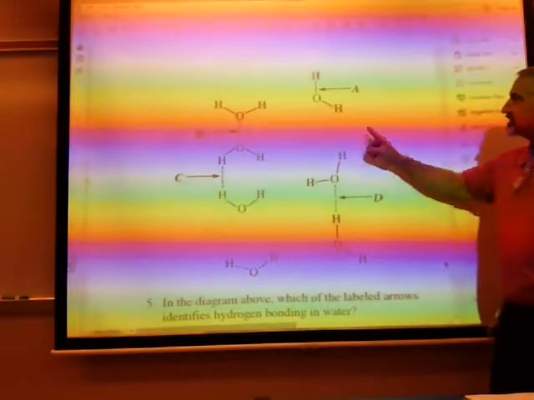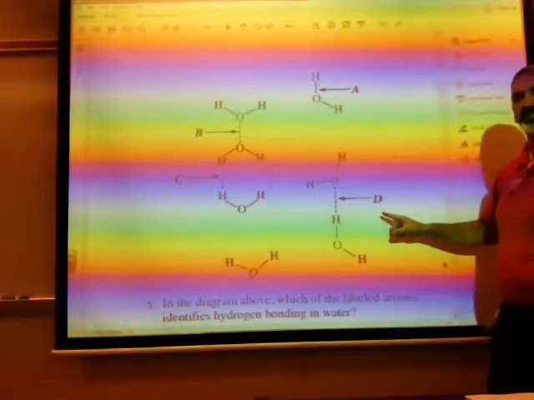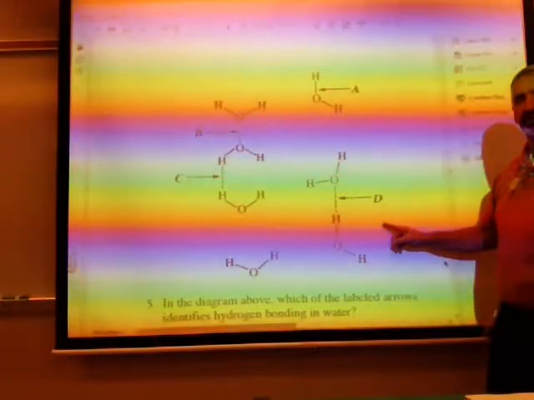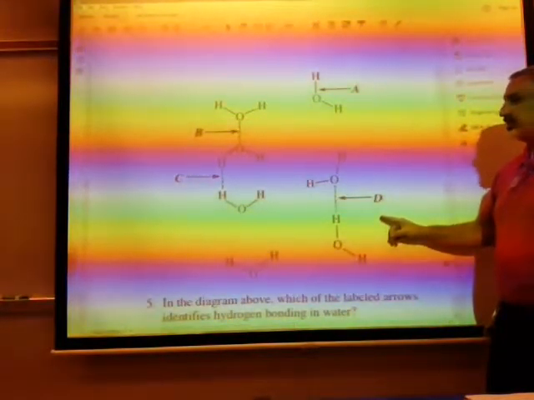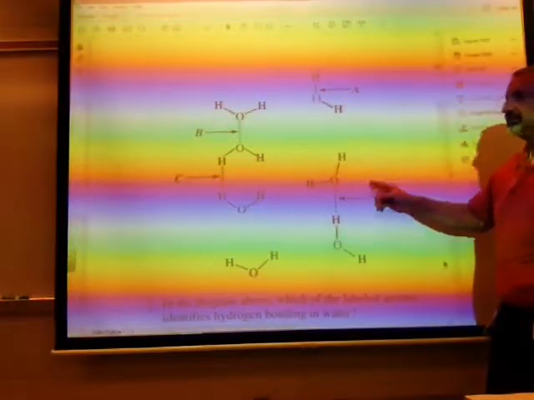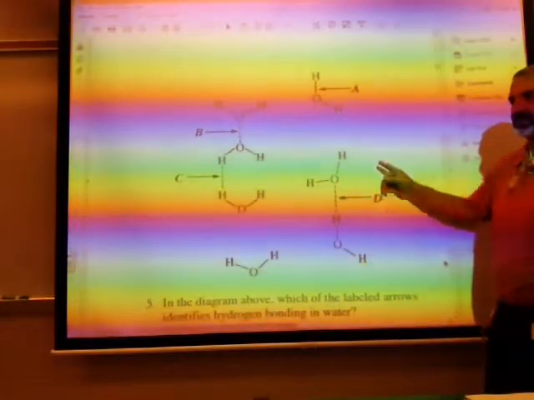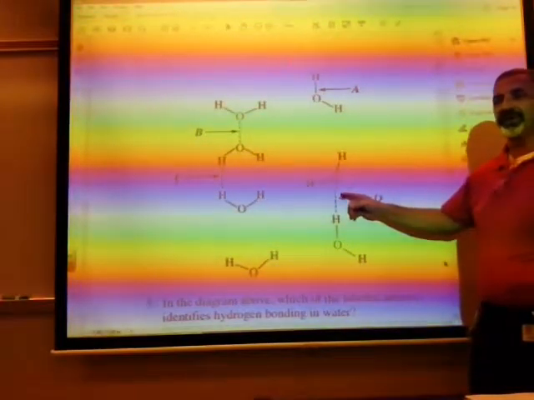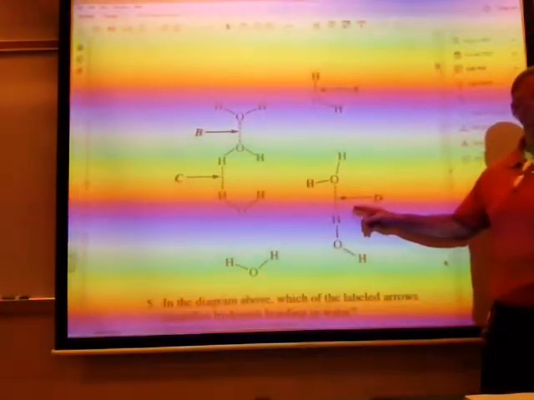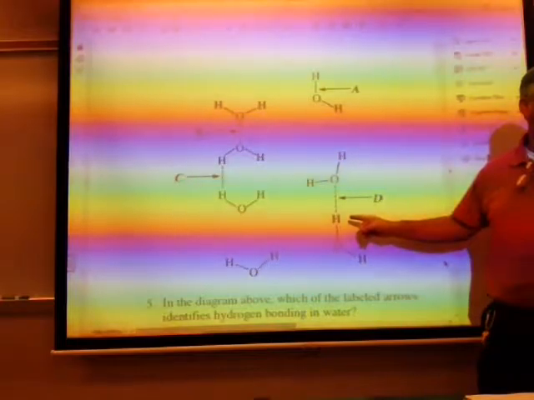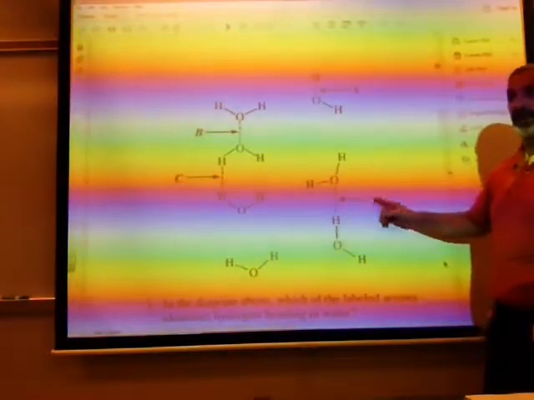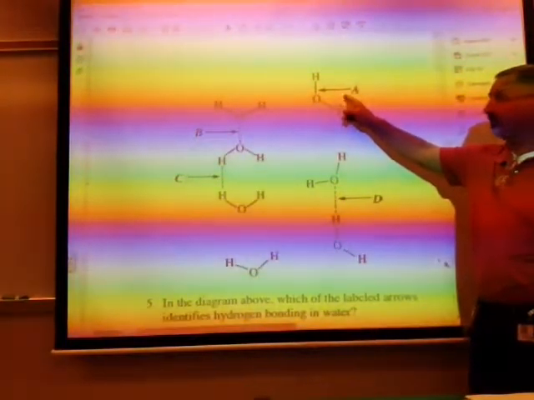Now, how does the strength of A compare to the strength of D? A is a lot stronger. It's a covalent bond. Remember, kindergartners versus adults. The intermolecular forces are the weak ones. Hydrogen bonds are the strongest of your three intermolecular forces, but still weak compared to this.